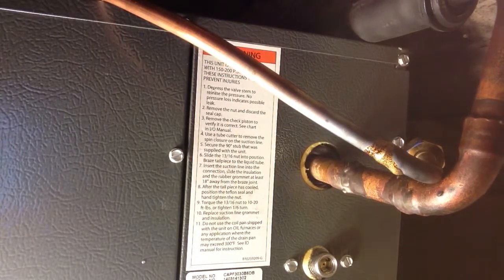Okay, that is soldered in there. We'll attach that to here temporarily. I have one more to do in the back, but I'm not going to take you with us. It's just soldering another 3/8 line in. So next thing we'll do is change our orifice, hook it all up, and pull a vacuum.